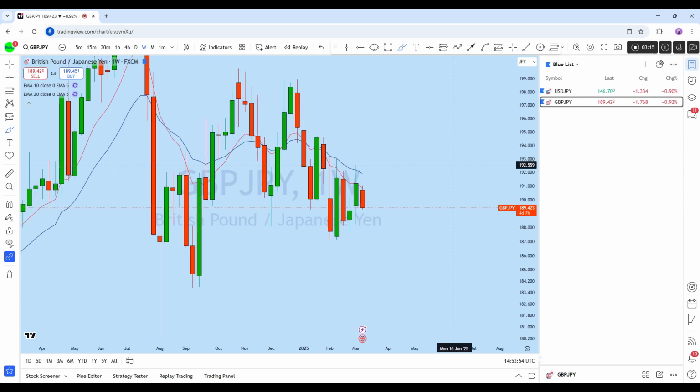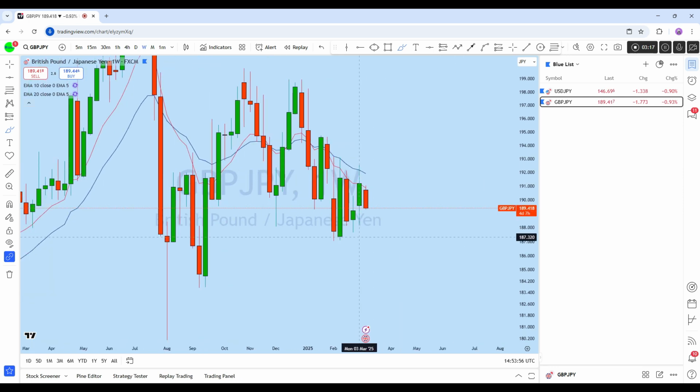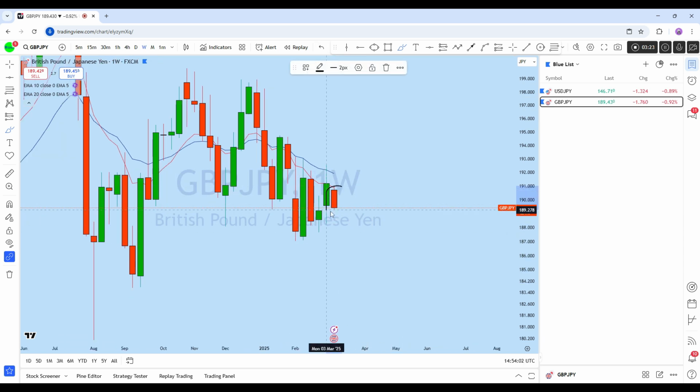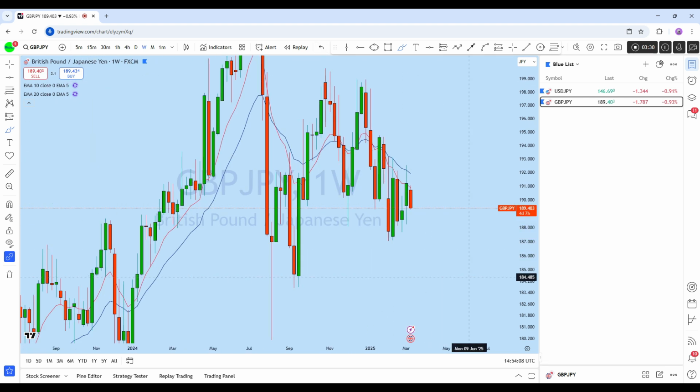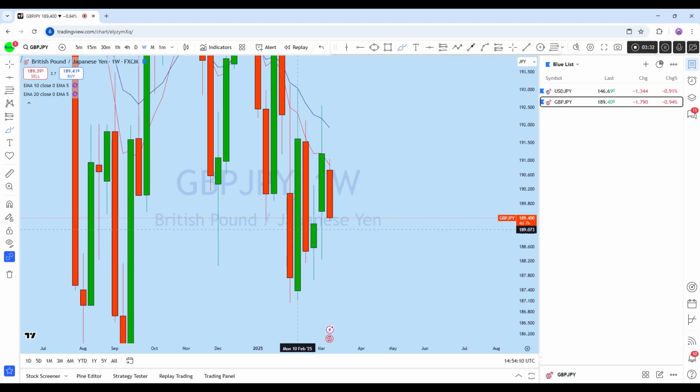If we look at the weekly perspective on GJ, after the previous weekly long wick, this week the market again opened with a gap and formed another strong bearish price action here from the weekly, and we are expecting the price to continue to drop to create a new lower low.